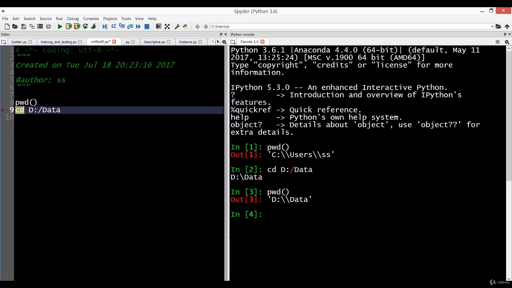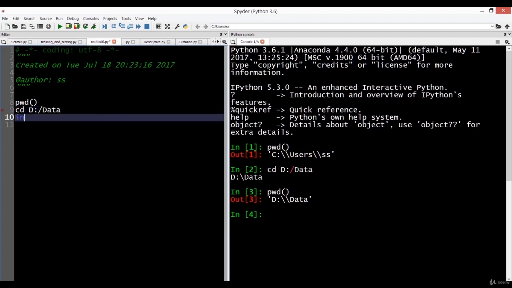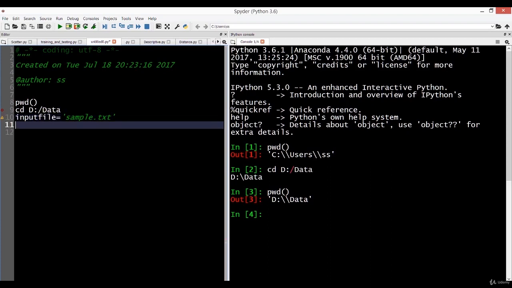Now the input file, sample text is the file name, and we need to first open it. We will open it for reading purpose.